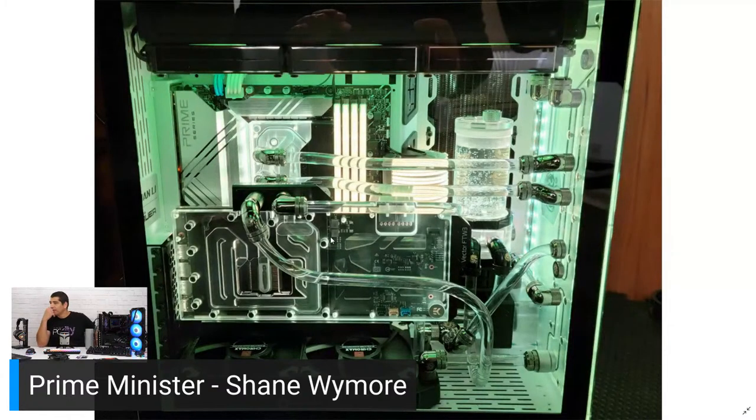Interesting. Here we've got a little bit more. I'm getting green vibes, so I don't know if this was just a variant in terms of how we played it out. I like the blue a little bit more. I think if it was green here, I'd like to see a stronger vibe with the green. I almost wonder if I would prefer to see an opaque fluid as opposed to, I don't know if it's distilled water or clear coolant. But I think for this, I would have preferred a bolder green, right? That's just where my preference is kind of leading me a little bit.